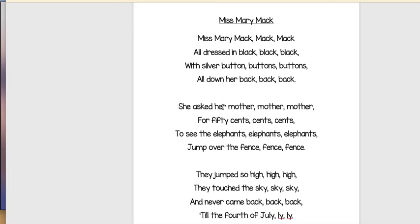What about T? What words start with T? I see some T's here, but that's in the middle of the word. But again, we need to be thinking, what do I hear in the middle of words? But t, on button. Middle of words. What are we hearing in middle of words? Ooh, T starts this, but that's a weird sound. They. You're going to start to learn that TH is they. Ooh. Here we go. Touched. Touched. Has a T. And then till. Till has a T.